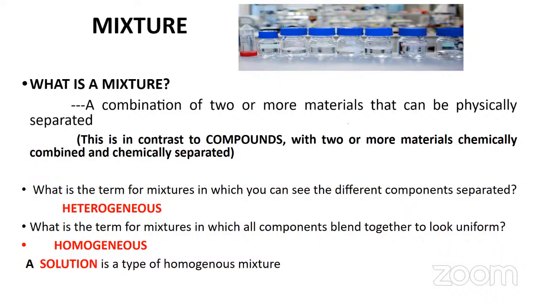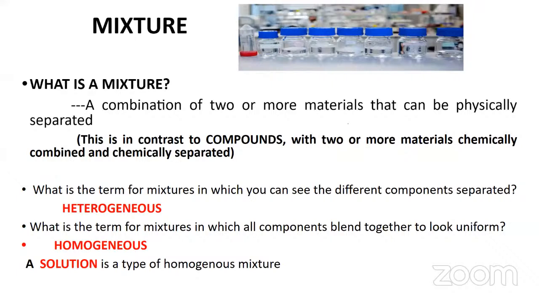But mixtures are when you bring two or more things together and you know you can physically separate them. A very good example of what I've just told you is raw beans and gravel, big stones. Then we have what we call heterogeneous mixture and homogeneous mixture. Heterogeneous mixtures look very different, even though they are mixed together. But homogeneous mixtures look uniform. Solution is a type of homogeneous mixture, and we'll be delving into solution. So we're starting from mixture to solution. A mixture is when you bring any two things together, for example stone and gravel. You can physically pick your beans from your gravel, so it can be separated physically.